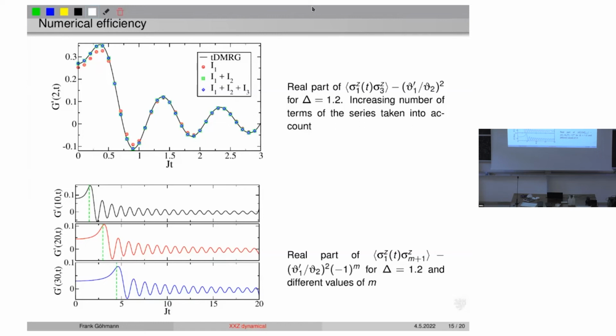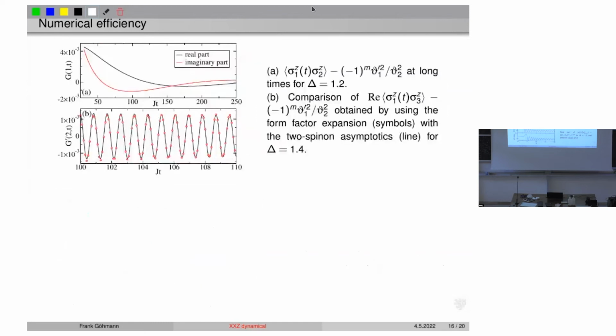You can go to long times, and we have compared here with time-dependent DMRG, which goes, say, up to here, Jt equal to 10, maybe a bit larger. But with our formula, you can go to very long times, also to large distances here, and just follow the correlation. And you see qualitatively, it looks the same as in the XX case, just this bump and then a ripple of correlations. So here it's for very long times, 250, and you see an odd-even effect between these correlation functions.